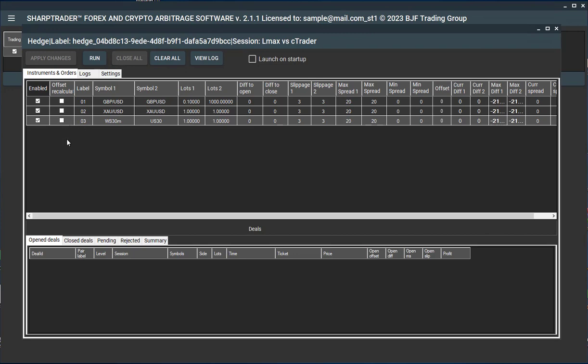The offset calculation column allows you to turn on and off the offset on a certain pair. In this case, we'll only need this for the index, so we'll turn it on for the Dow Jones. So we do that. And the next is the label column, which is the indicator of the pair. The symbol column, I would like to point out that in this strategy, you're only able to combine the same instruments, pound with pound, for example, and gold. And if you add different instruments, it won't work correctly.